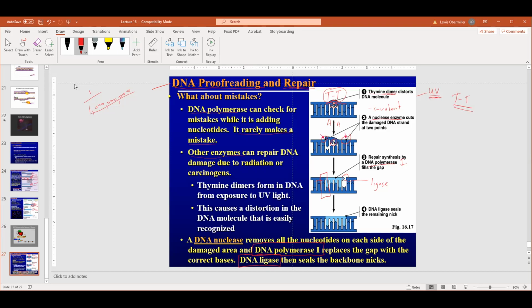It has to be cut out by a nuclease. So I'm going to ask you on the test, the missing strand is resynthesized by DNA polymerase, and it uses the A's on this strand to put in the new T's on this strand, and then ligase seals that nick.